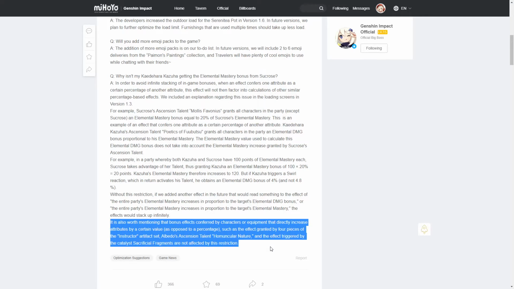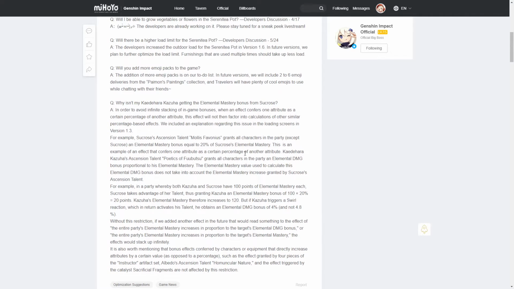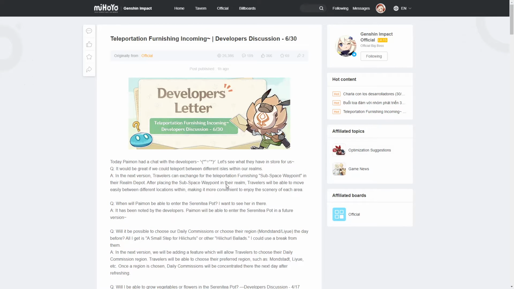But there is a note here. The Instructor set isn't affected, and if you're using Albedo's Ascension talent, this effect is also not affected by the restriction, and also the Sacrificial Fragments. So only these are the ones excluded, but if you're using Sucrose or Diona, then yeah, pretty much not able to stack the talents over to Kazuha, as it's just too OP already. And yeah, so that is the developers discussion for the 30th of June.